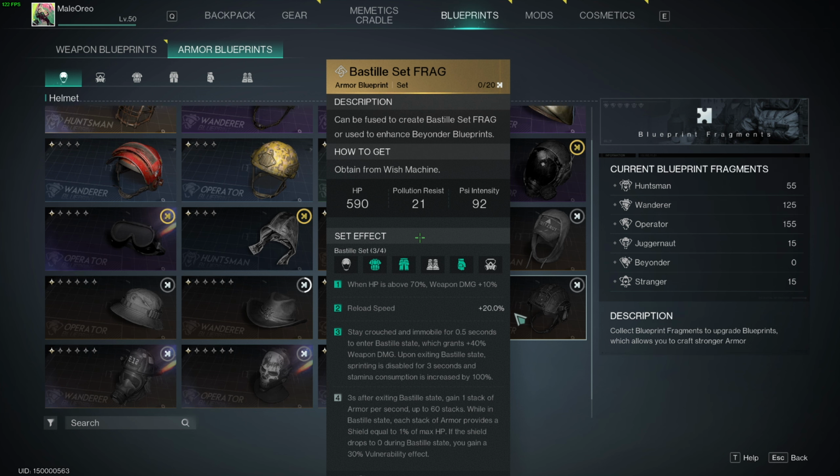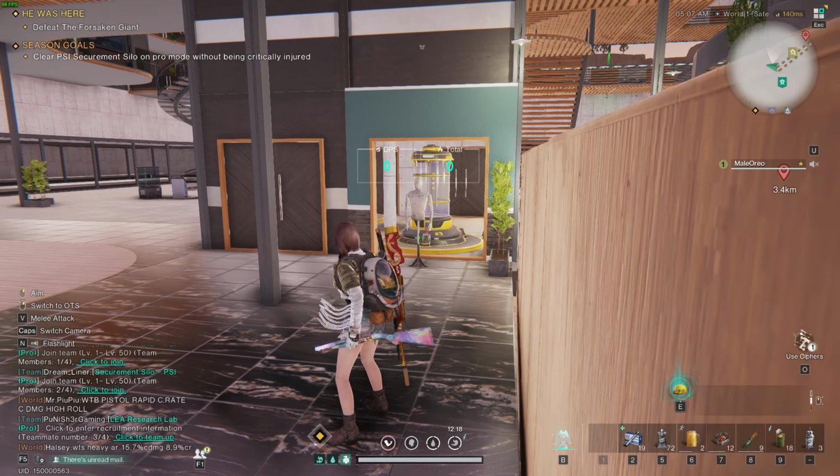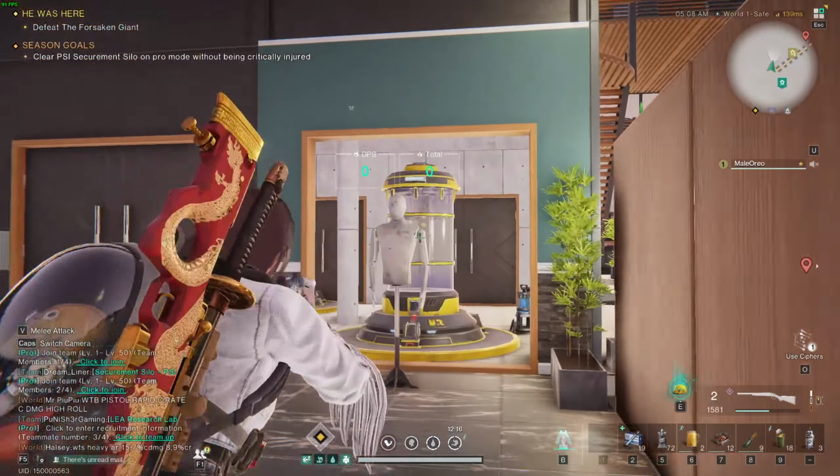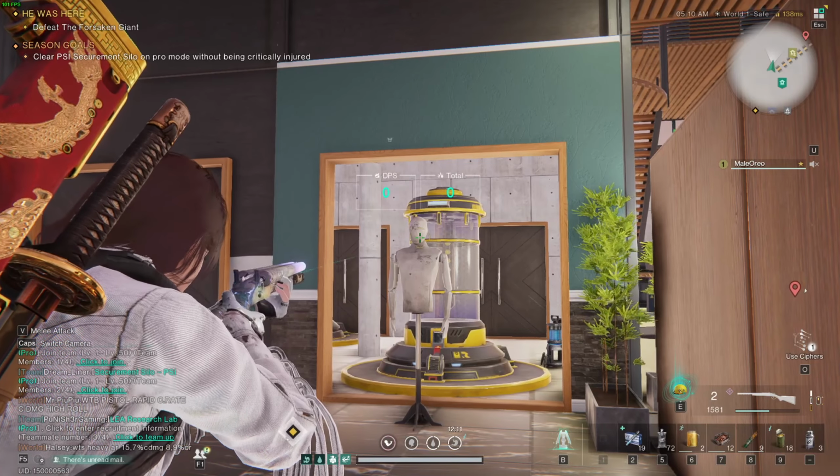And the three-piece set bonus of Bastille, which is why I love this set, is stay immobile and crouch for 0.5 seconds. You enter Bastille state. This grants a 40% weapon damage bonus. This does mean you can't sprint for 3 seconds after exiting this Bastille state. But in PvE and sniping, especially in PvP, this is very strong, and you get, again, 40% extra damage, and is why I prefer it over 3-piece Renegade.